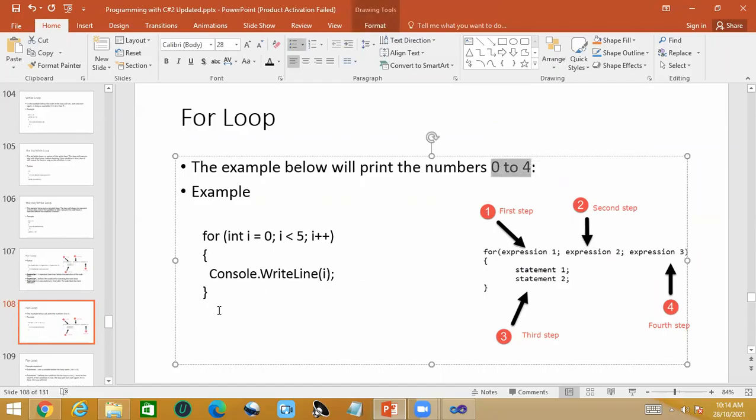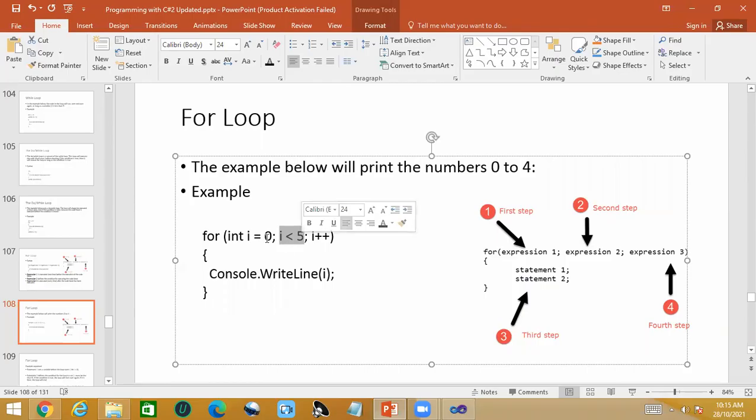Now see how it is printed. The first one starts from I equals 0, that means this expression 1: int I equals 0. I have declared a variable, and that variable's value is 0. Now the second step checks whether I is less than 5.